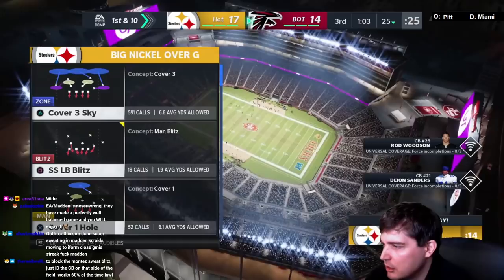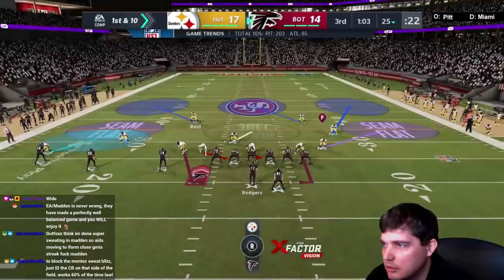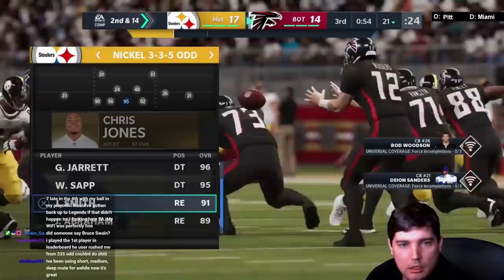Gun trips tight end offset. What the fuck do you think is running on us? Shit. We're running a beater. Whoa! Sims is cracked! What was that? What the fuck?